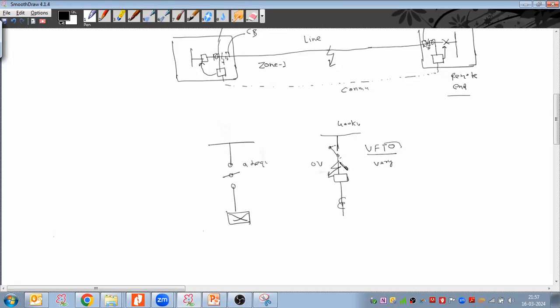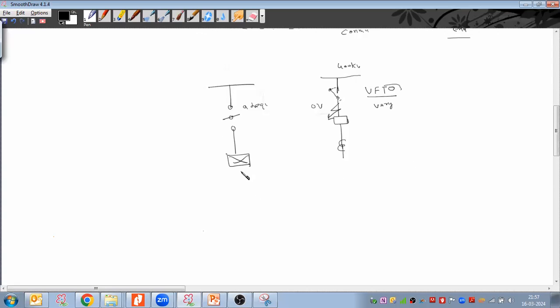So to avoid this blind zone, what a few companies do is split the CT. What is meant by splitting the CT? Here I'm taking, suppose, a 5-core CT that we generally take for a 220 kV or 400 kV transmission line level. So 2 cores for the line protections, the 3rd core for the metering, and then 2 cores for the busbar protections. So this CT, my S1, it is going like that.